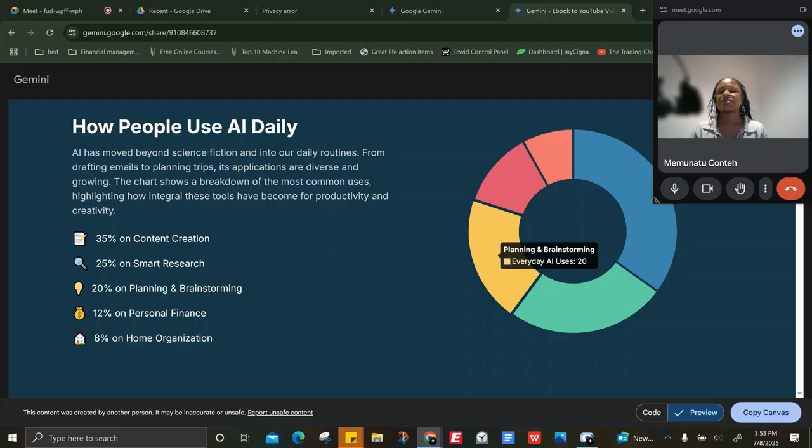And then for home organization, you can definitely use it to get ideas on colors and things to put together. What I've done before was, I didn't even take a picture, because on Gemini, you can use a feature called live stream. I think you can do it on ChatGPT as well, I'm not sure, don't quote me, I think I saw it, but I'm recording right now, so I don't want to go and check.